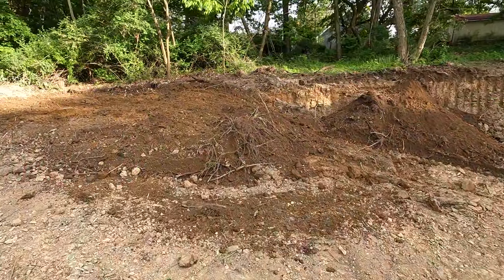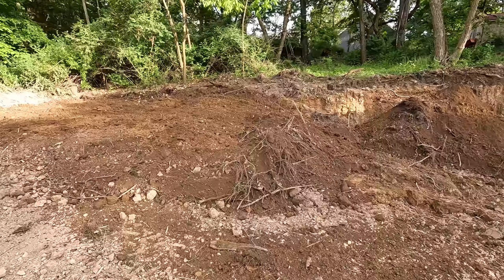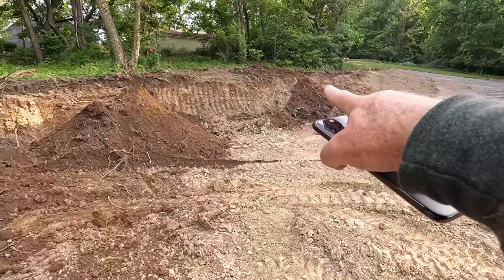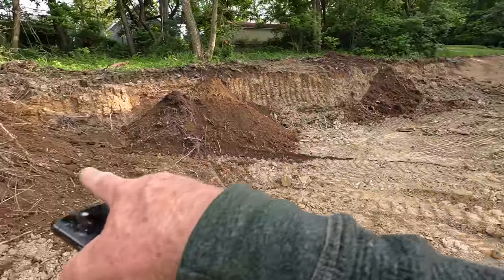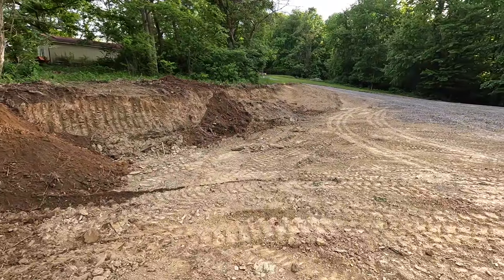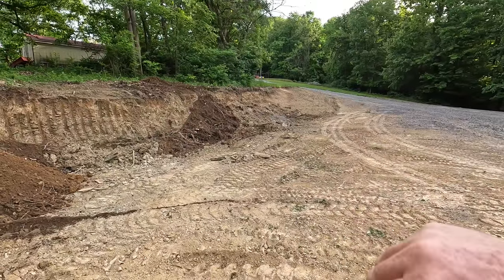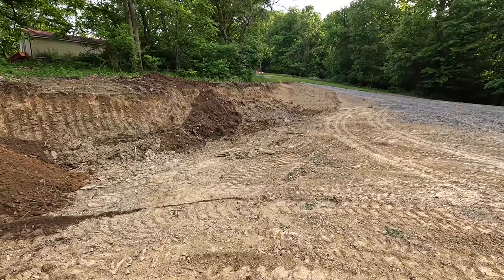All right, I got that topsoil stripped off there. There's actually quite a bit in there. I probably took a foot or so off of there. I have a little pile here, some there, and I pulled a little bit off that bank. I'm just going to hop on the skid loader here in a minute, and we'll take this stuff over on that slope over there. I am by no means trying to make that look like a yard, but there's some exposed rock and shale. I just want to get it covered up and we'll get something growing on it.